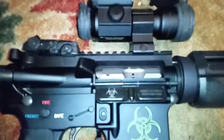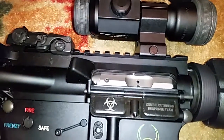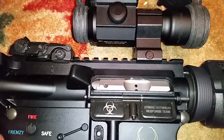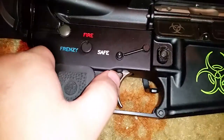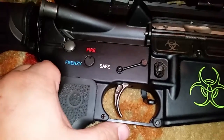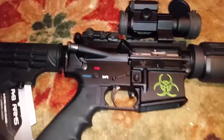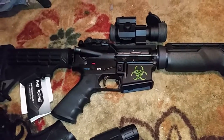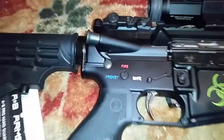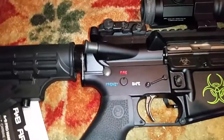So, as you can see, there's the nickel boron carrier, and it's not like this. This right here is a Spikes Tactical Battle Trigger Mark II series. And don't worry, the gun's not loaded. No bullets anywhere in it or anything. There's no magazine, and I already took it apart. And anyway, it's a Mark II battle trigger, and it's nickel boron coated.